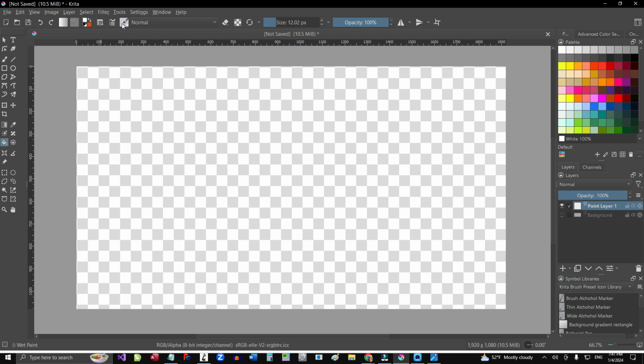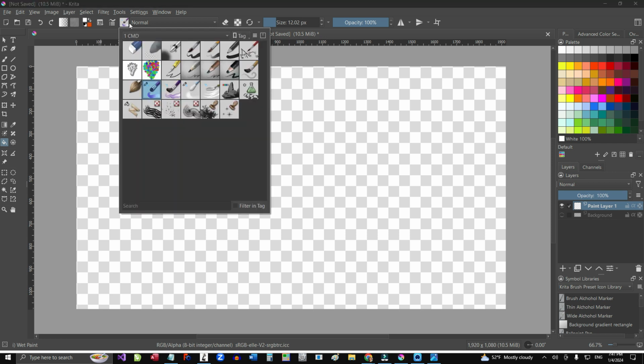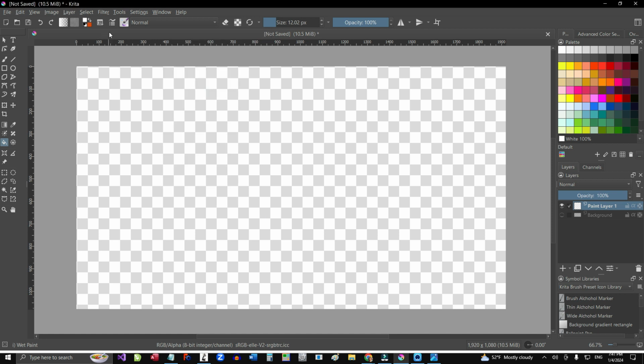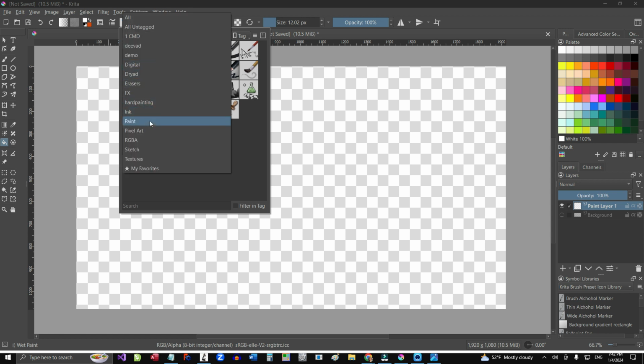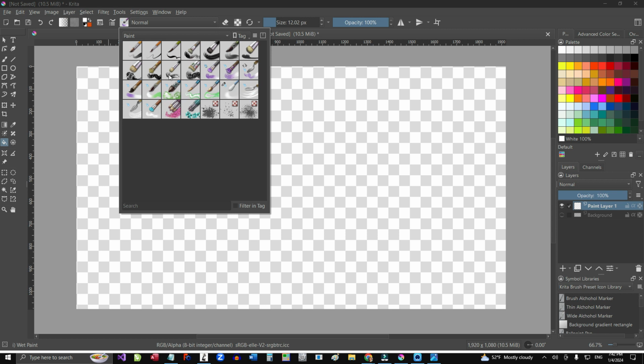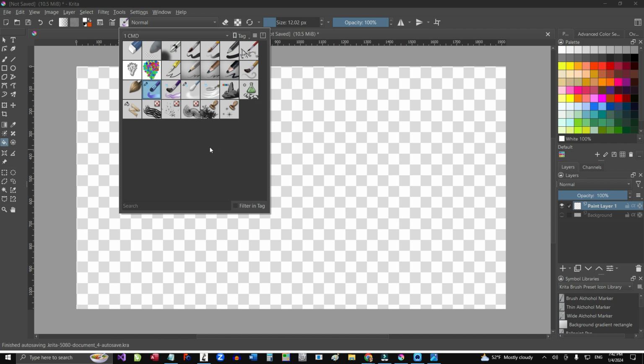Here I've got the brushes in this window, and if I press on it, I get my own selected brushes, different kinds of brushes. Like here's paint, and it only selects whatever is paint. The ones I use the most, I put in my own tag right here, so I can get access to them quickly and don't have to look for them. Let's say I'm going to select this brush.